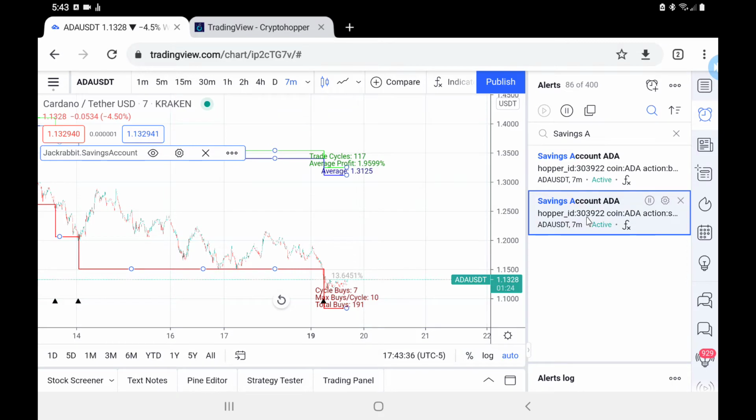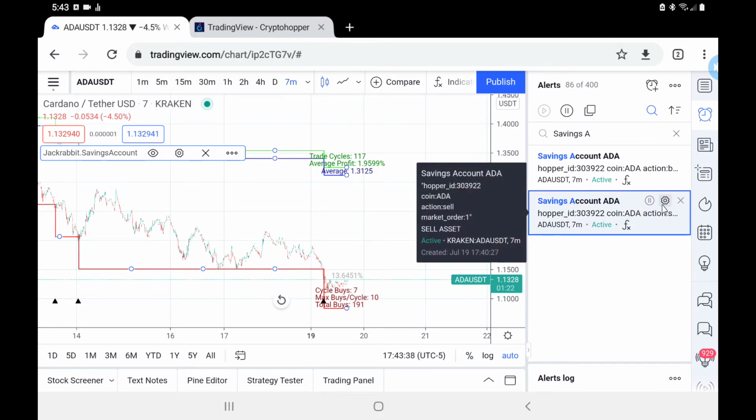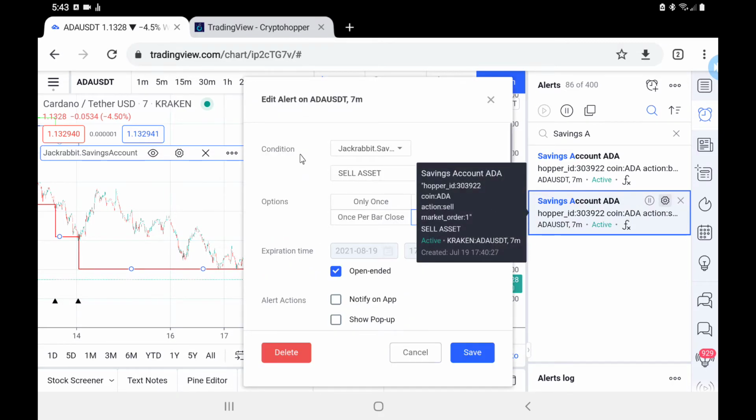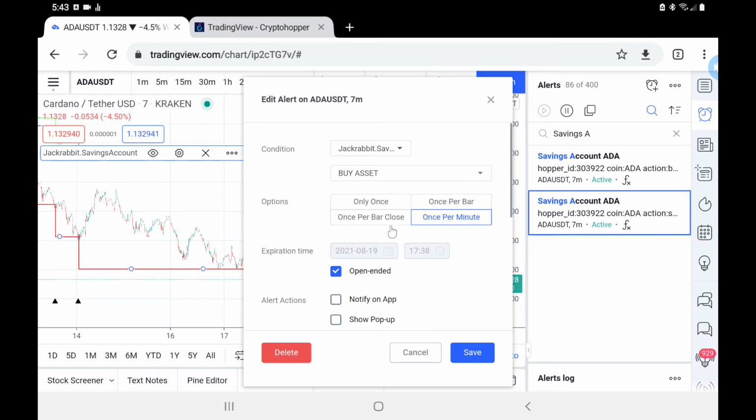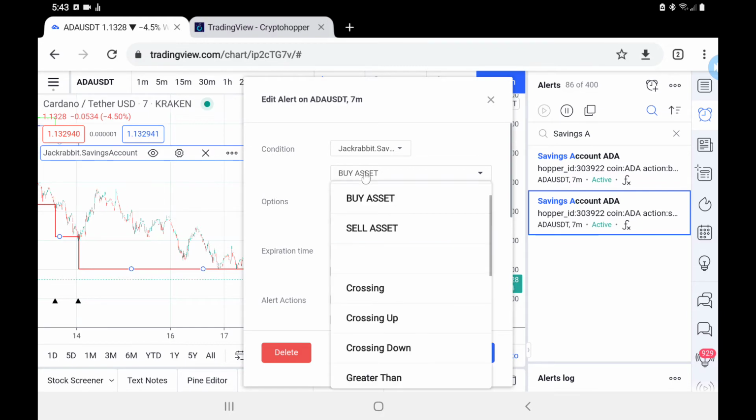Selling is a little more difficult, but not much. Here's the current version of the alert. Here is the updated alert we want. Now notice it changed this back to buy asset. If you don't remember that, you're going to buy when you should be selling.